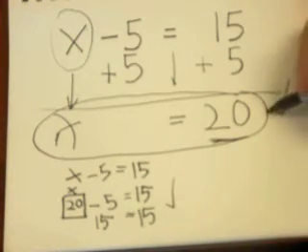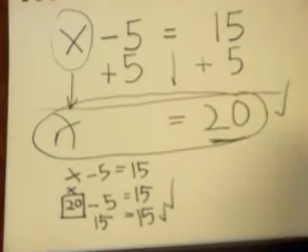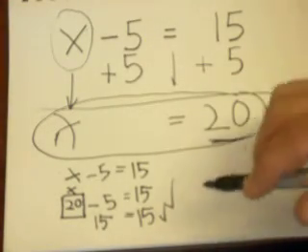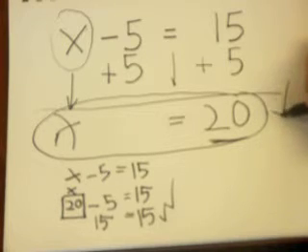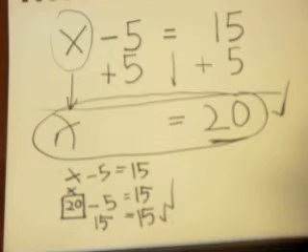Now, this is where I'm glad that you circled this answer, because I've seen students get nervous during a test or something, and then they write down that the answer is 15. The answer is not 15. That was our check number. The answer to this problem is 20. So make sure you keep that in mind at all steps. So we're pretty good with that. That is the way you're going to solve this type of problem.